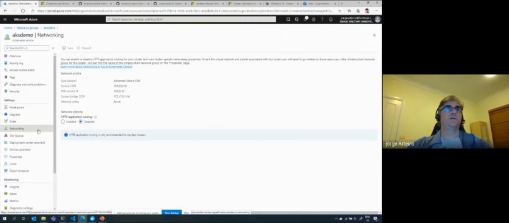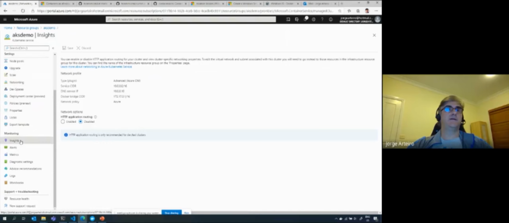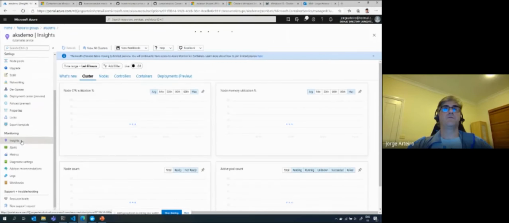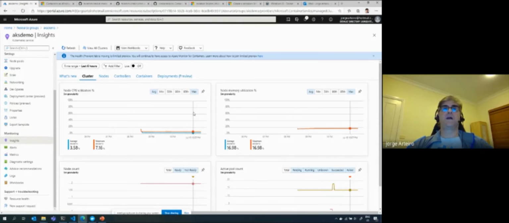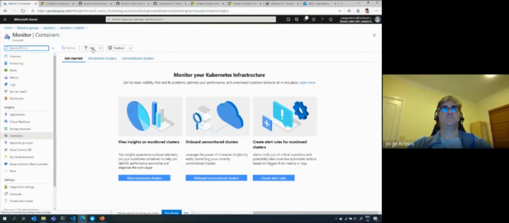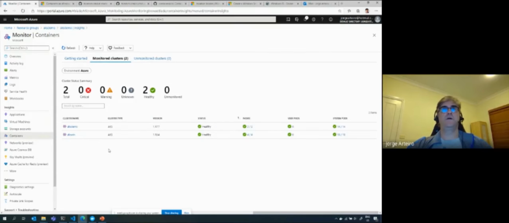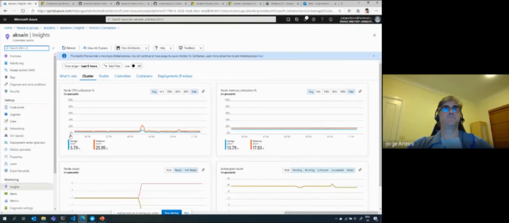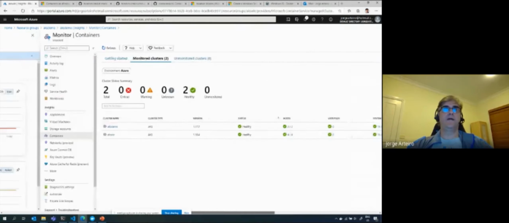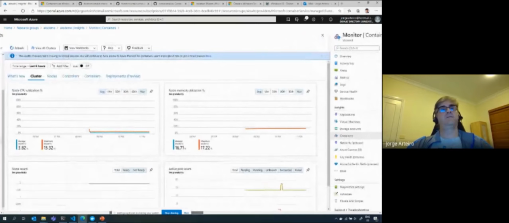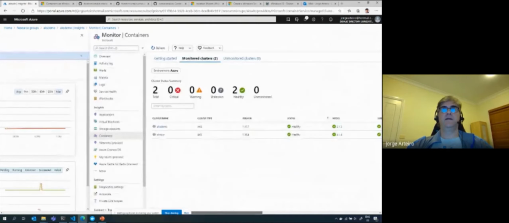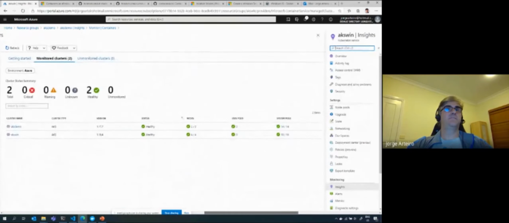Then you can see the networking and everything. The nice thing I want to show you is the monitoring. Because I have 2 clusters here, if I go on view all clusters, you can see all the clusters that the same Azure monitoring is watching. You have AKS demo, AKS wing, and you can see they both have nodes. This one has 2 nodes, this one has 4 nodes. And if you go inside this one, that's the latest with 4 nodes. It's funny, if you go back here, you can see that we keep all the tabs. Then you can go back and get another node. You can go back here and see the previous nodes.